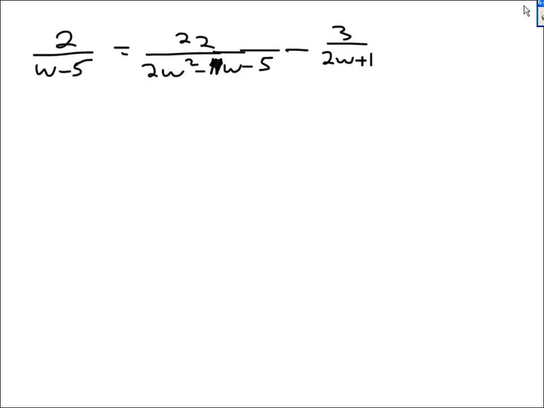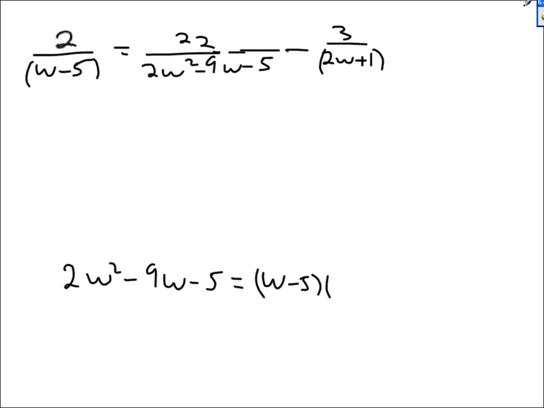Now, these problems are coming from a classroom setting. And they're designed to work out nicely. Now, you can't factor w minus 5 any further. You can't factor 2w plus 1. But you can possibly factor this quadratic. And I wouldn't be shocked if w minus 5 was a factor. In fact, I would not be shocked if the other factor was 2w plus 1.